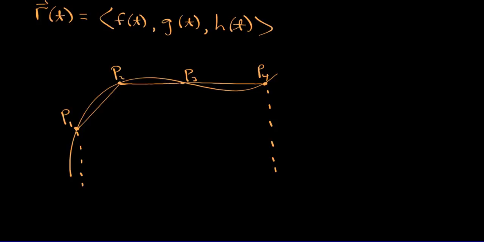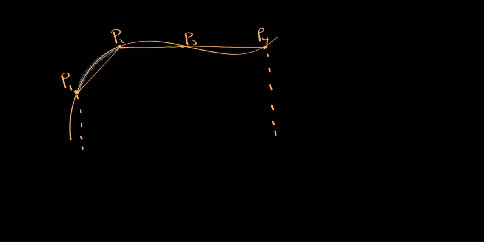Now, I want to take this first little part here. I want to talk about this arc length, and then see if maybe I can make a generalization. If I talk about that arc length, I really don't know how to do that yet. That's the whole purpose for drawing these straight lines. However, I do know how to get the distance from point 1 to point 2, because that's just the distance formula. So here's what I'm going to do.